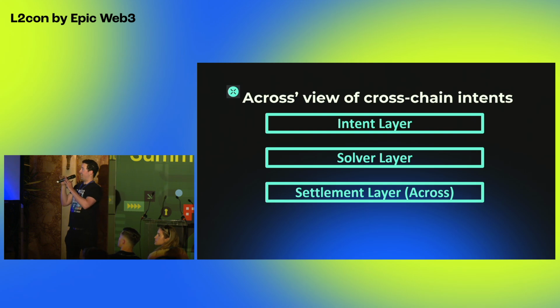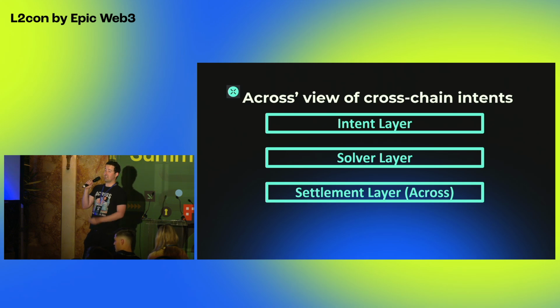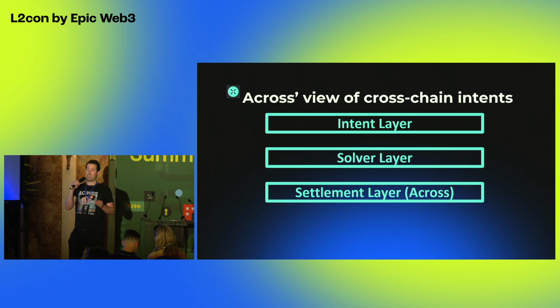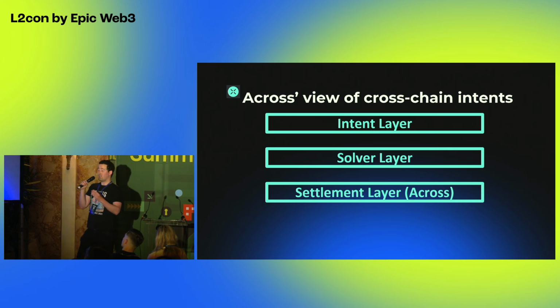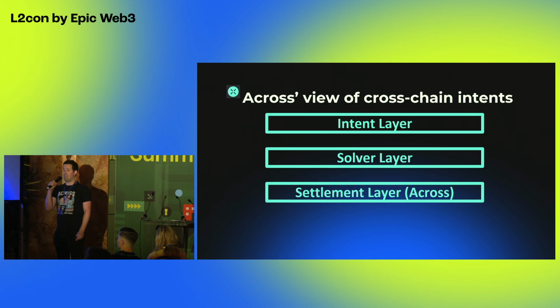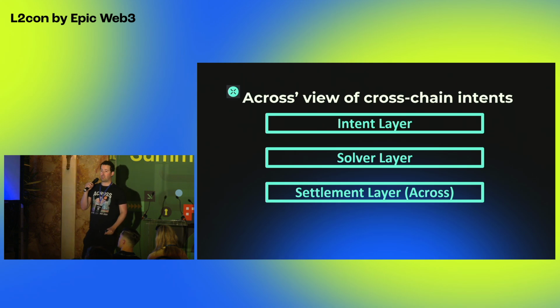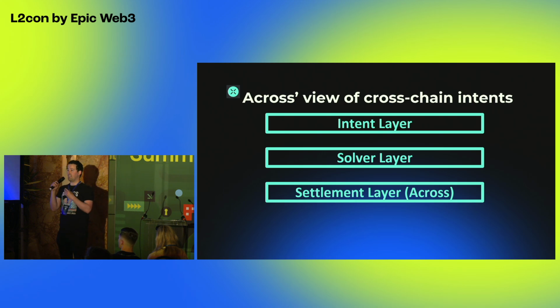And this is what the full stack of Across looks like. At the intent layer, you have the user articulating their intent. It can be the same asset from blockchain A to blockchain B. It can be a different output token on blockchain B, or it can be as sophisticated as a user depositing into an Aave pool or minting an NFT. Once a solver sees that intent on blockchain A, they compete to fulfill it, and the user's happy because they're receiving that NFT, that value on the destination chain in 2 seconds.